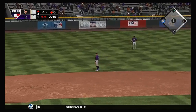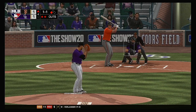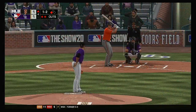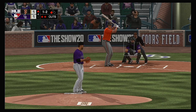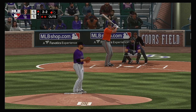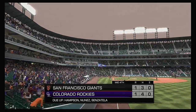Swing and a line drive, but unfortunately right at the shortstop for the second out. And that'll bring up the big bat of Alex Dickerson. He's 0 for 1 after grounding out in his only trip to the plate so far. Here's the 1-1. Out in front as this is pulled foul into the seats. Here's the 1-2. Nope, at the ball. Come on. He struck him out, and it could have been worse. The inning over with only a run coming across to score.